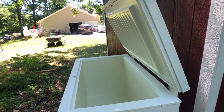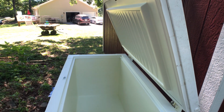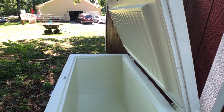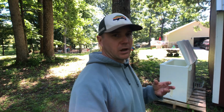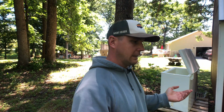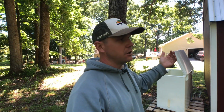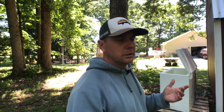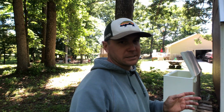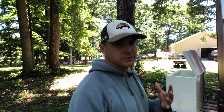So I don't know if you can see it or not, but you can see the vapors pouring out of it here. There's most certainly chlorine in this. The best I can describe the smell when I put my head in there, and of course now as it's coming out it's not near as strong, is it reminds me of being in an indoor pool. You go to a fitness center or something that has an indoor pool, and that really, really strong chlorine smell. It reminds me a lot of that.